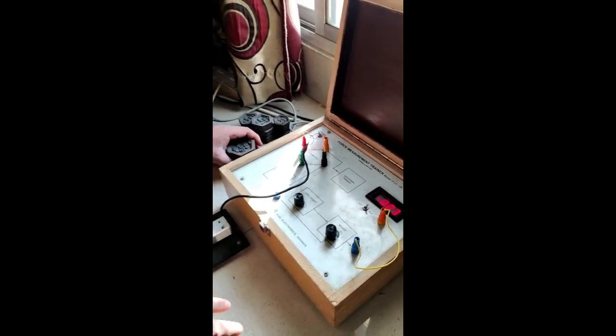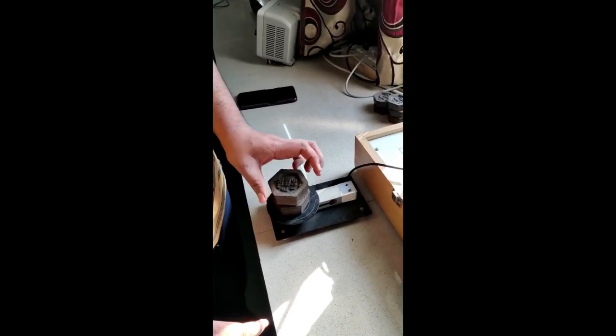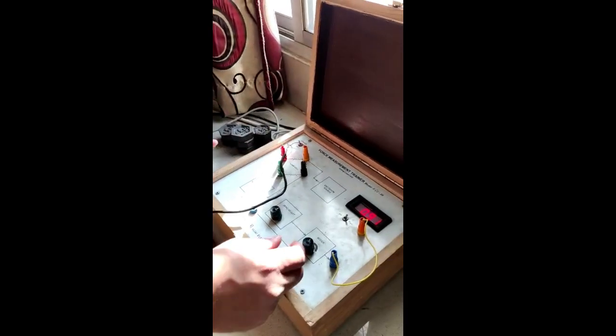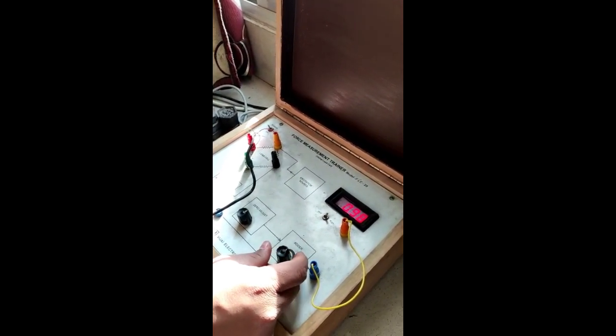Then we place 1 kg weights on the weighing plate given. And as we can see we have some output which is not 1 and its 0.9 so we use the adder to adjust it to 1.